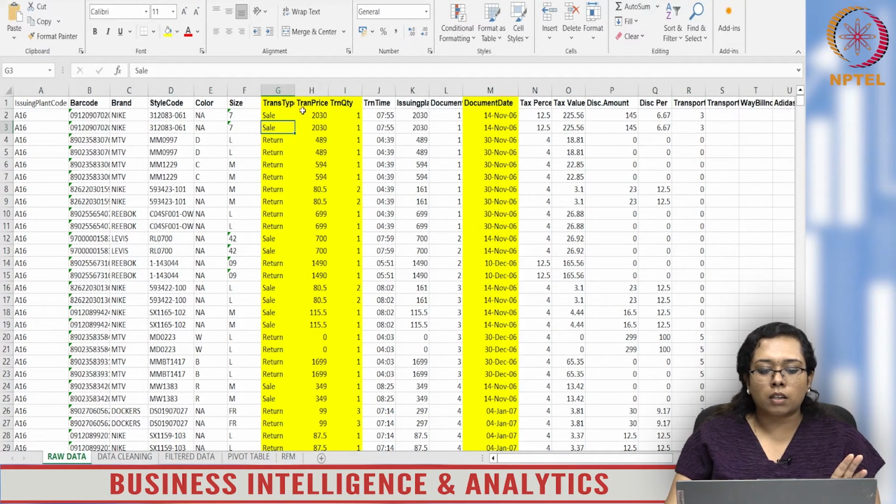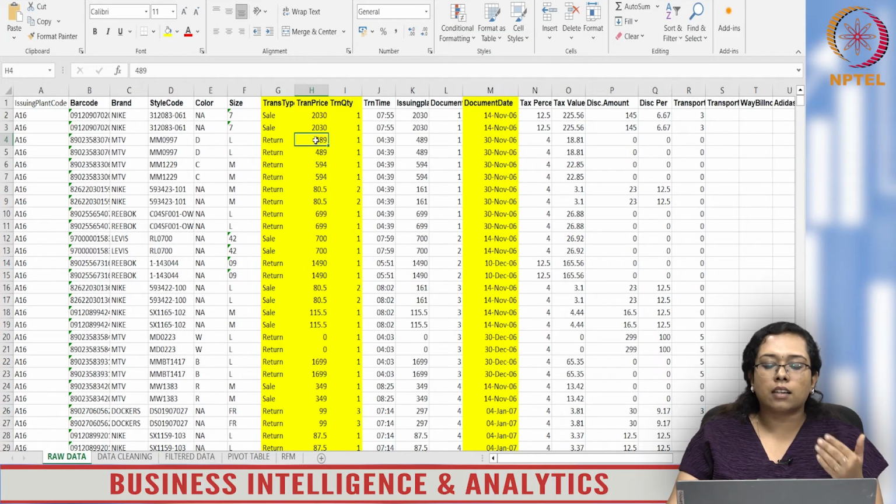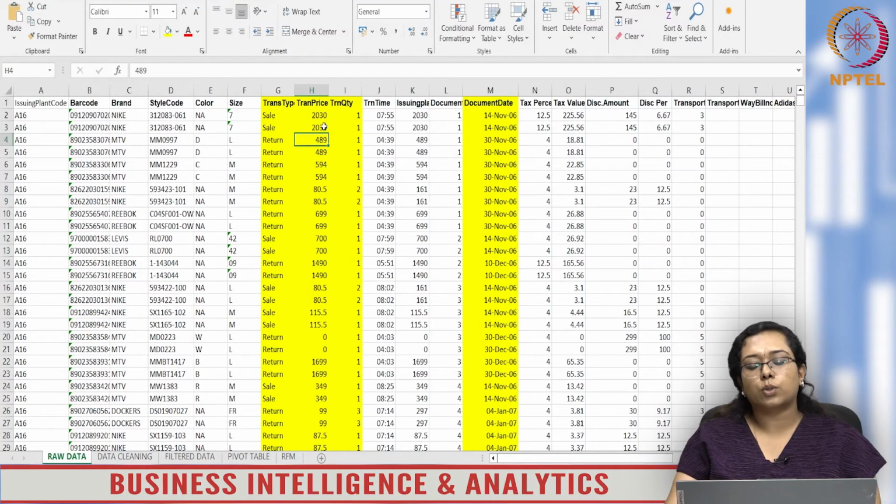If you subtract the return values using a negative sign and then add the sales and multiply by transaction quantity, you get the total monetary value. And recency you can get from the max of the document order date.